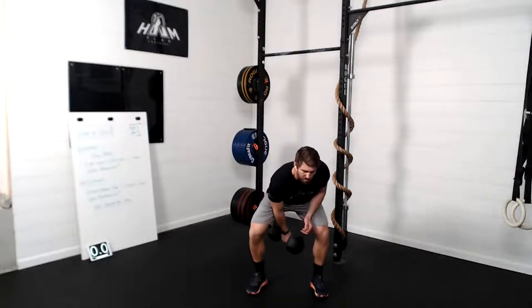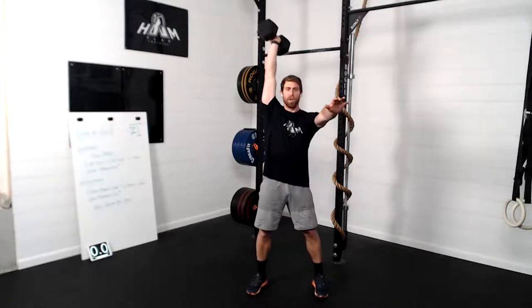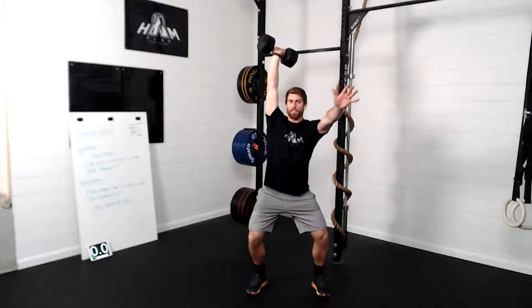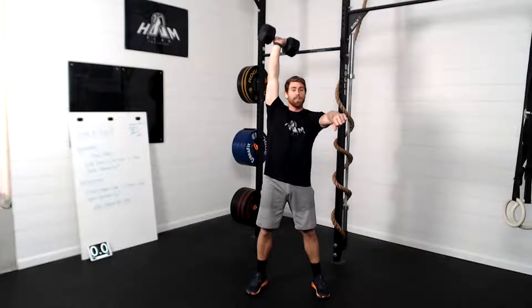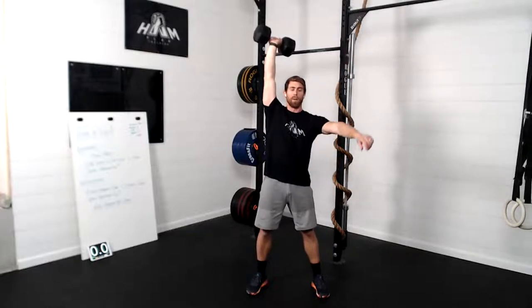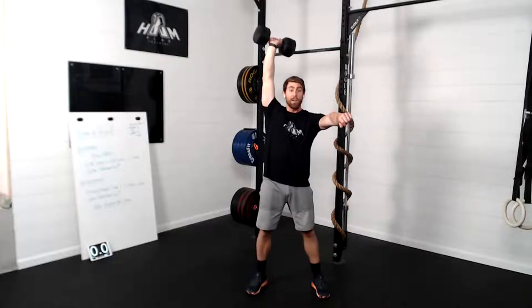All right, now, last piece of this puzzle, I want to show you your receiving position. This receiving position is going to be a partial overhead squat. So I'm going to receive it partially down. That's as far as I'm going to go. I might not even need it, all right, depending on how heavy or how light this dumbbell is. If I can just kind of muscle it overhead, by all means, let's muscle it. But if I get tired and I need to catch it in this little partial squat, I got to know where I'm going.